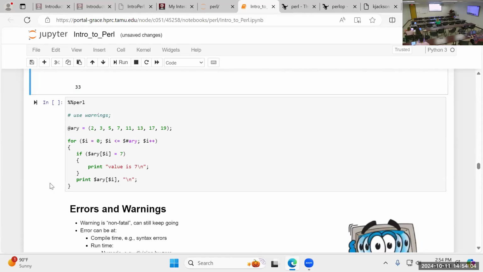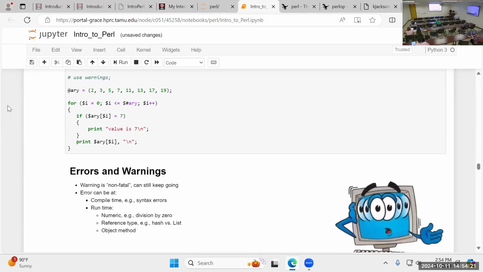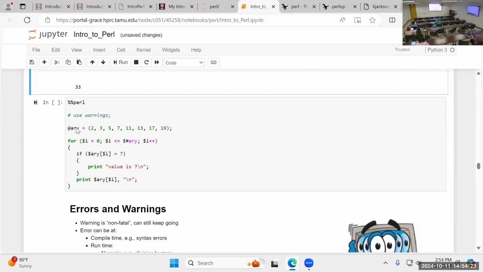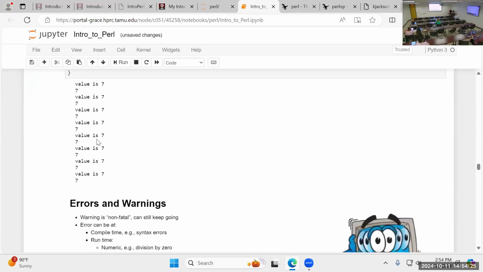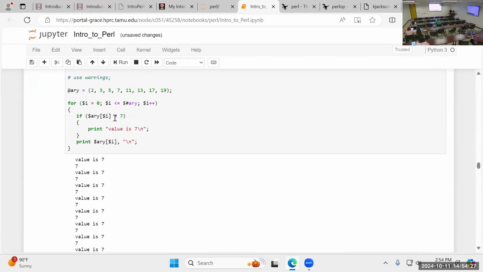Okay, so what I'm doing here is going through the loop, every index from 0 up to the highest index, and doing some testing. I want to test to see if the value is equal to 7. If it is, I want to print it out. But if I run it, notice that every time it says the value is 7.